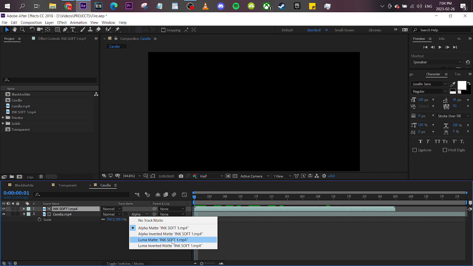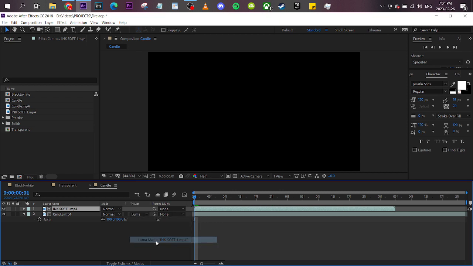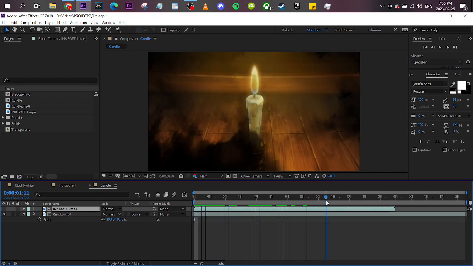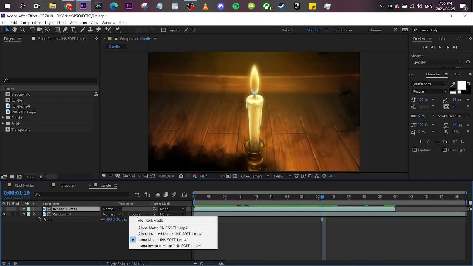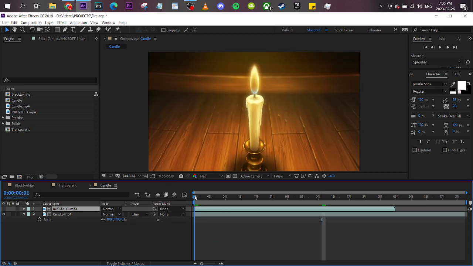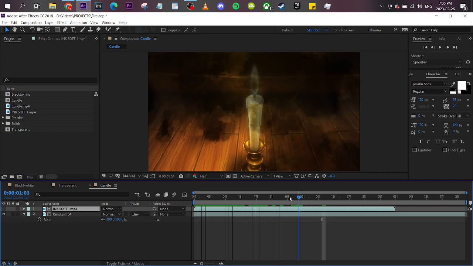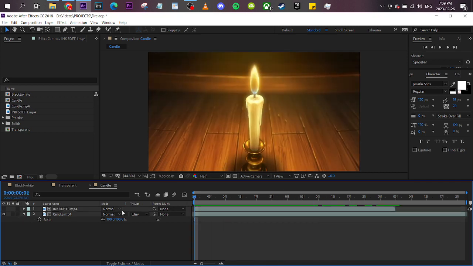So I would go luma matte, which is the first one, and I unview that. You'll see now it starts to work. And if I want to invert it, luma inverted matte. Now the white is transparent and black is opaque. So that's your basic concept here.